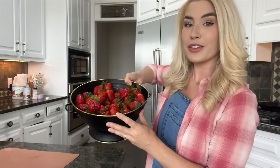Strawberries I need to cut up, but I wanted to show you guys, I set aside 3 cups of strawberries over here that have already been chopped like really small, because I'm gonna make strawberry cobbler after the quiche comes out of the oven. So I still have all these strawberries to cut up, and I'm just gonna quarter them or something.